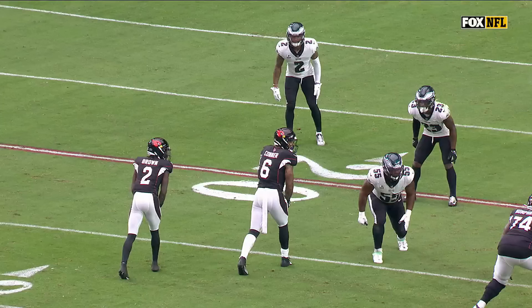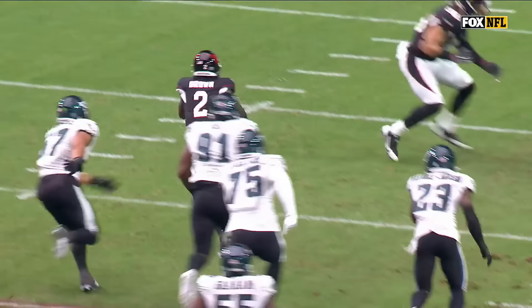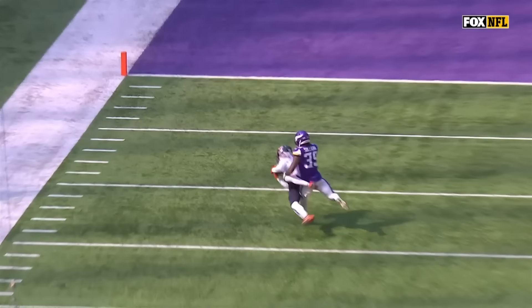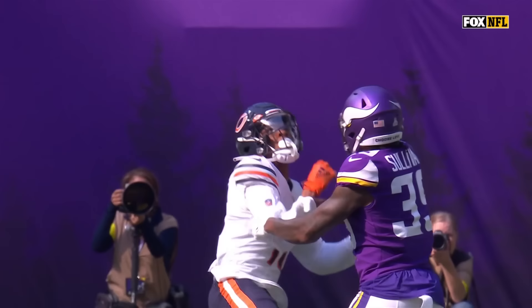You see Brown shake his way to the inside and shake Epps on that one. But what I love about that is that Brown knew he was going into TJ Edwards' area in that linebacker spot — you want to win late, you've got to win early right here. Mooney in the slot wins right there off the release, and then the concentration to go up, hand fight a little bit with Sullivan. Look at the hand, look at the extension, the concentration — bring it back into the body and make sure it stays in there as you make contact with the ground.